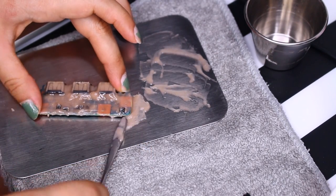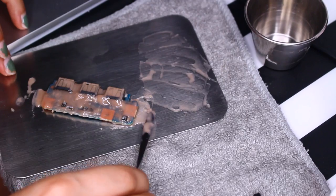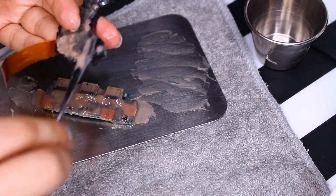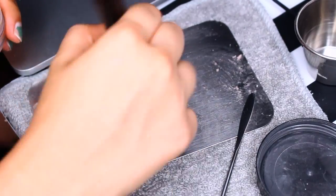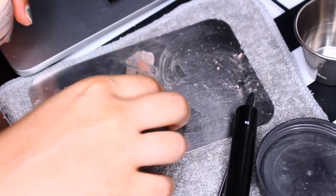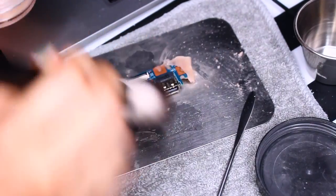I created little flaps along the upper and bottom edges so that I could stick that down to my skin. I also added some more to the back of my eyepiece. I just did this so it would be easier gluing it down to my face, rather than trying to stick hardware directly onto my skin. Once the silicone is set, you just want to powder it and you're done.